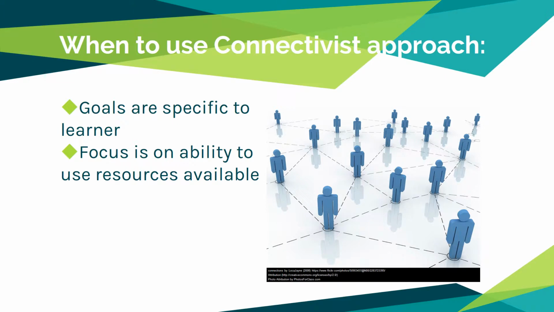Finally, when is it best to use a connectivist approach? We might want to use this approach when the goals are specific to the learner. So if you have learners in your class that each have unique needs, then this might be an approach that you are going to use. Also, when the focus is on the ability to use resources that are available. These might be social networks, these might be utilizing the internet.